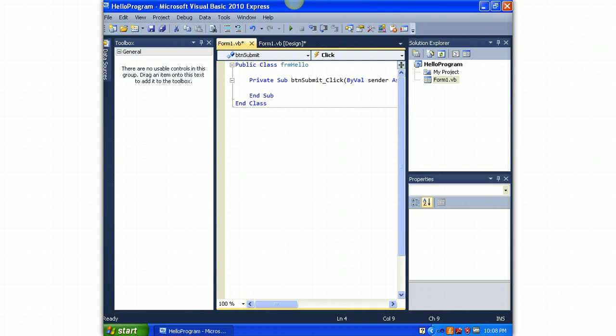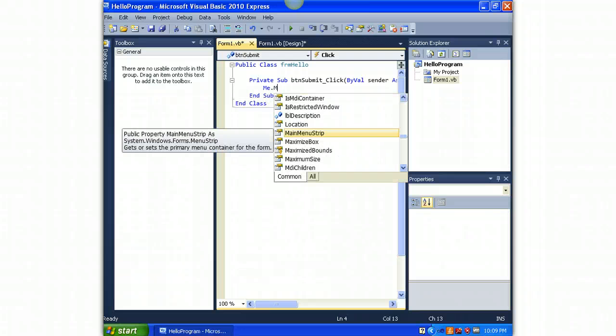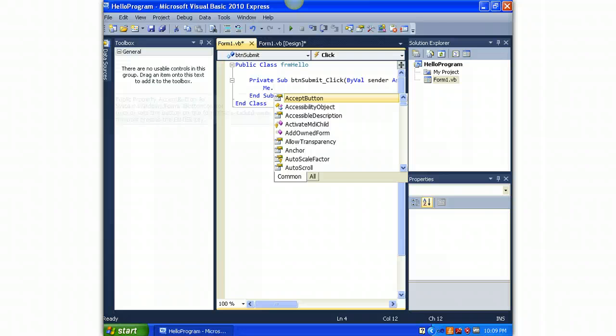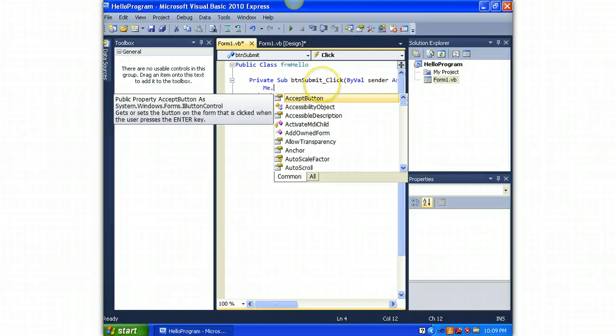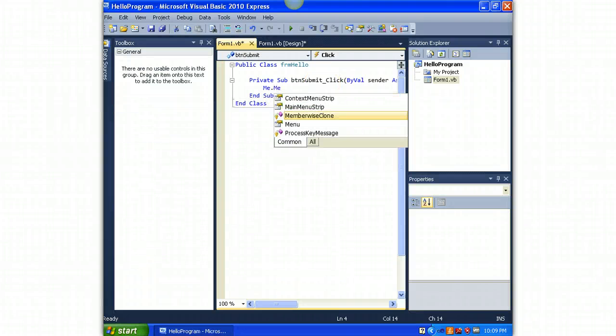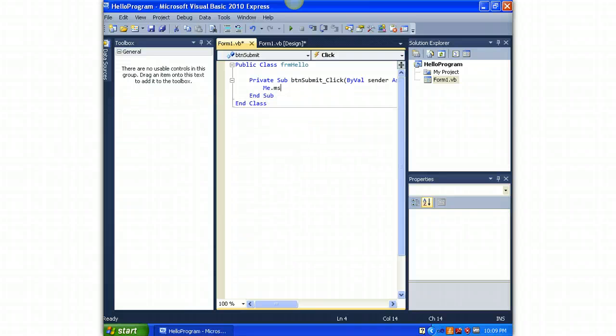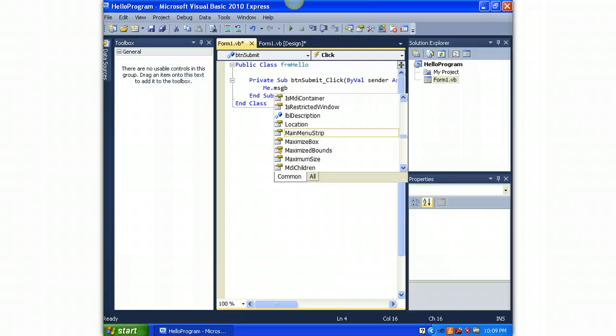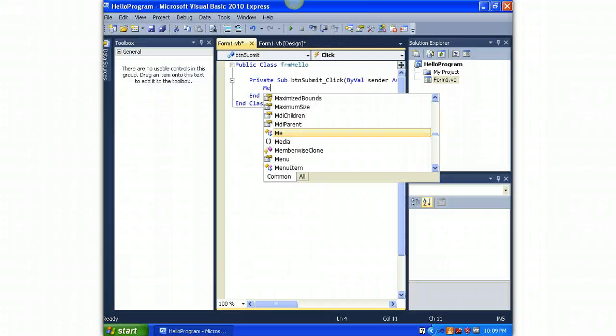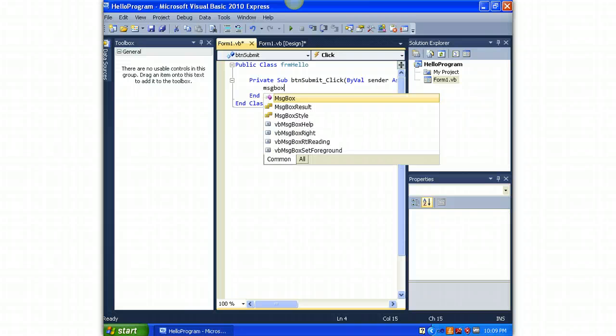And what we're going to do in this one is just a simple message box. Let's just do MsgBox. It'll be simpler for you.